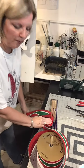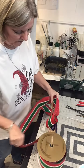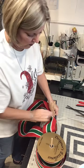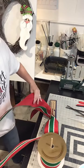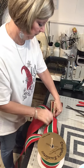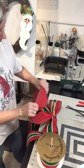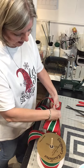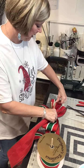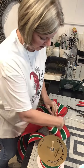So I'm just going to put it down, pull my tails, and then I'm going to make about a 6-inch loop. I'm going to twist it. And I think I'm actually going to do 4 of these loops. A lot of times I just do 2, but I really want this ribbon to pop out and ground the design a little bit, since we're going to be putting a lot of different things that have glitter and sparkle. I don't want the entire wreath to have that look.